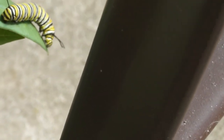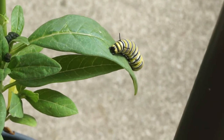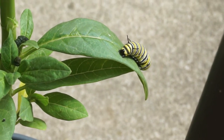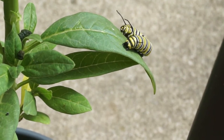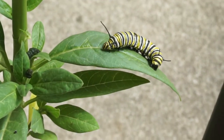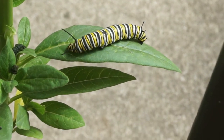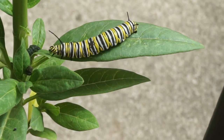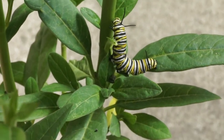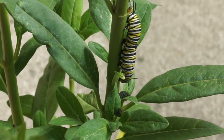Look at how nimble he is, crawling around the back. If you look on the left side of the photograph, you can see the little presence he's left along the way as he eats his way through life, becoming a beautiful butterfly in just a couple of short weeks after they go into the chrysalis stage. Here he is crawling around his leaf, eating as much as he wants. When you go up close to the caterpillar and start speaking or making noises, he automatically becomes very still and won't move. Once I stood still and didn't make any noises, he went back to his natural ways, crawling around all over the place.